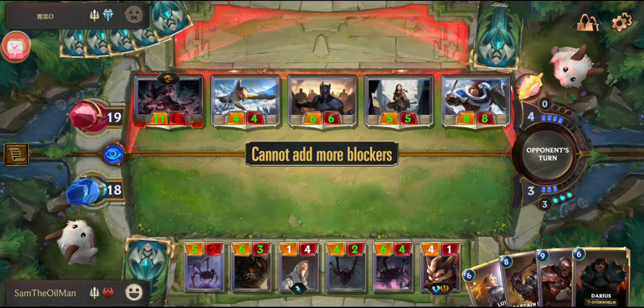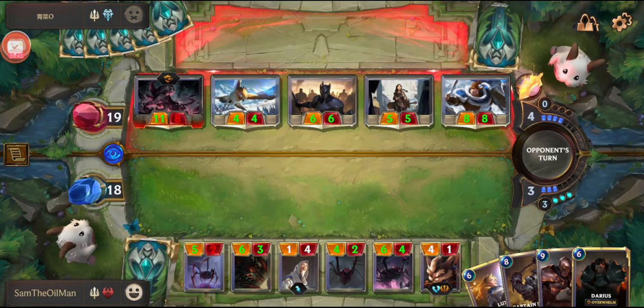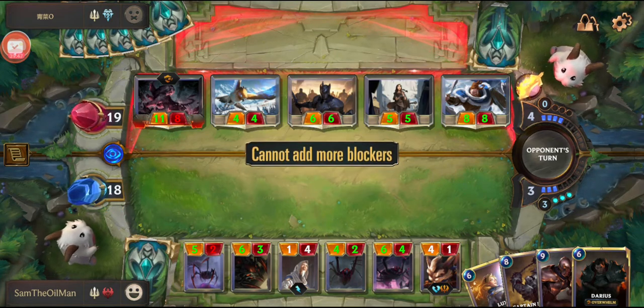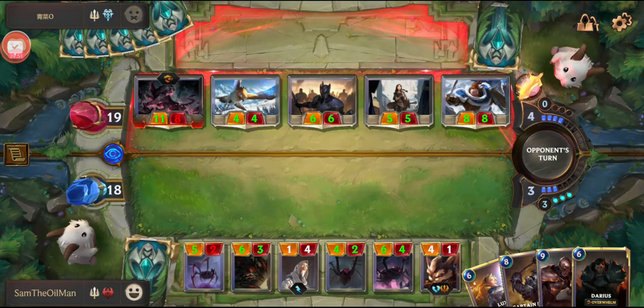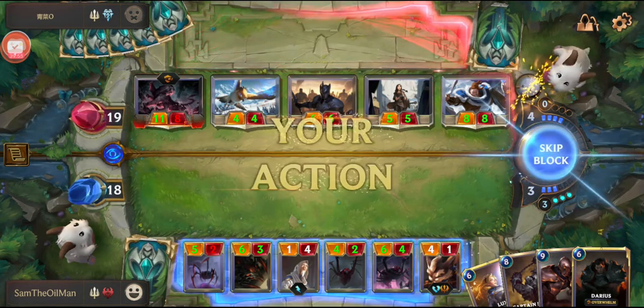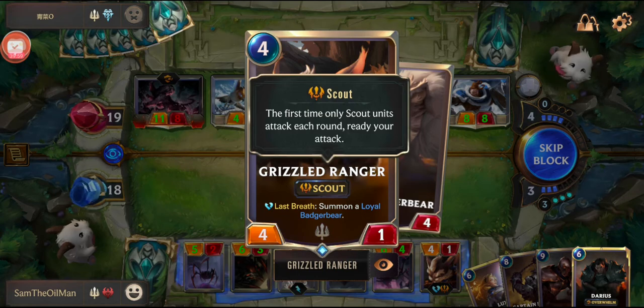Oh, can't add more blockers. What's going on? Did I stuff it up? No, it's the opponent's turn. Whew! Opponent's figuring out what to do. He's got to accept that that's his attack, and now I've got to figure out what's his ability. Scout.